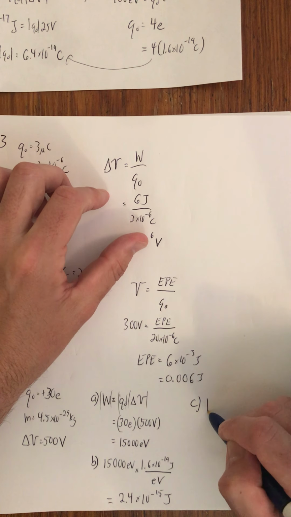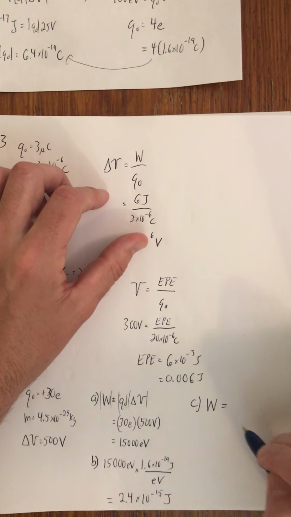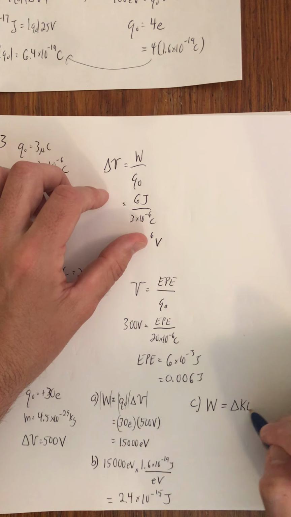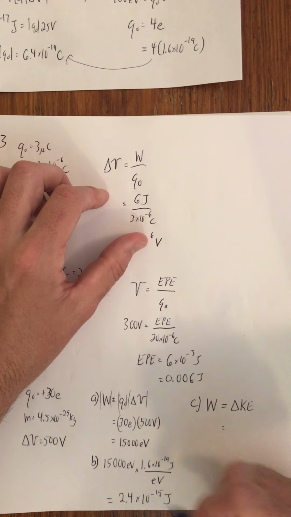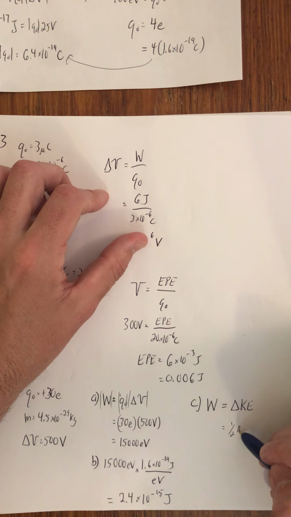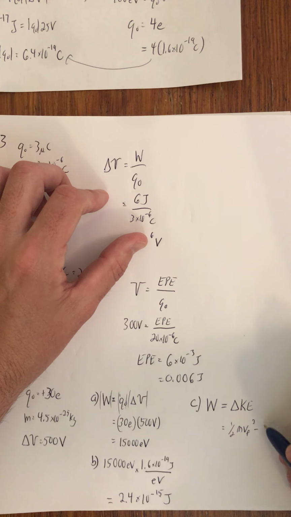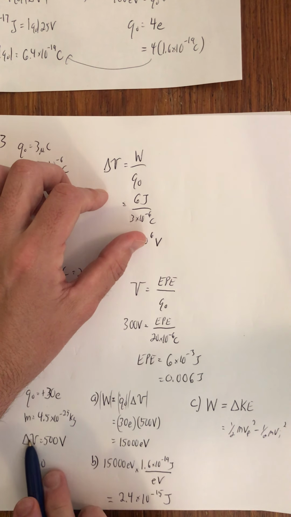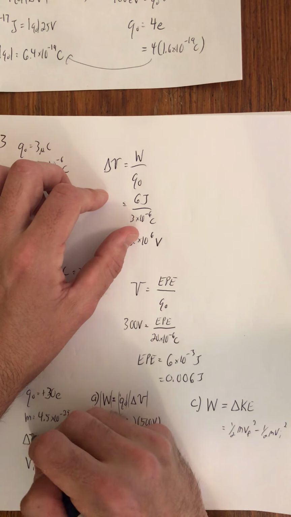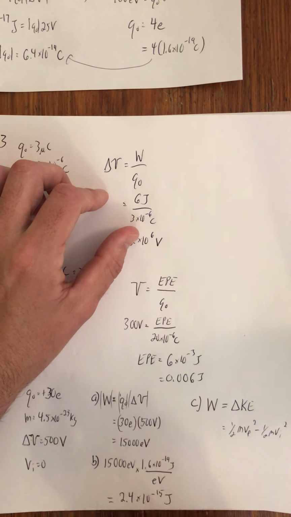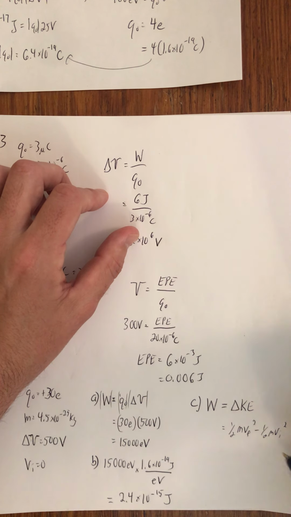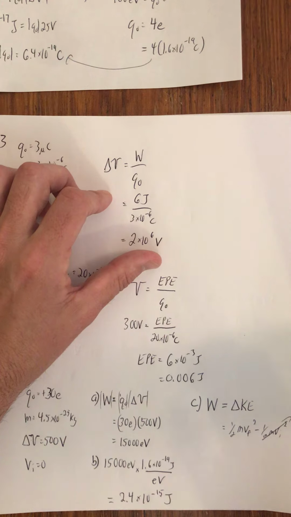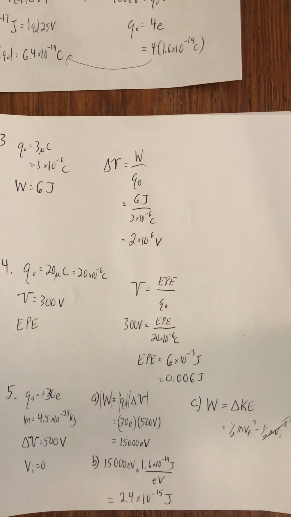Well, here we have to use the notion that work is equal to the change in the kinetic energy. And so I know what my work is. So that's 1/2 mv final squared minus 1/2 mv initial squared. We're told that it starts at rest. And notice here, that's why I really like my notation of v with the little strange wings on it, because I've got 2 different v's in the same problem. So that goes away. So now the question is, do I use electron volts or do I use joules?